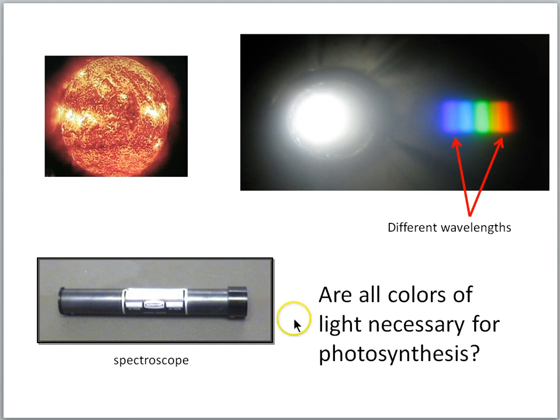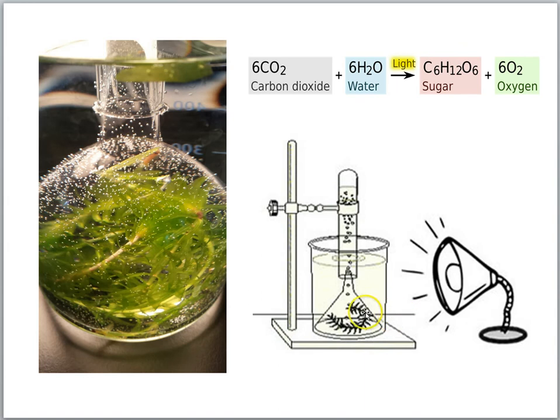Well, it raises a question, are all of the colors of light necessary for photosynthesis? If we think that, well, plants need sunlight to grow, do they need all of the colors that are present in sunlight? Well, there's an easy way to figure this out. What you could do, back to our aquatic plant, is set up different aquatic plants and then shine different colors of light on the plants. So some plants you might have red light, some green light, some blue light shining on them, and then you could simply measure the rate of photosynthesis.